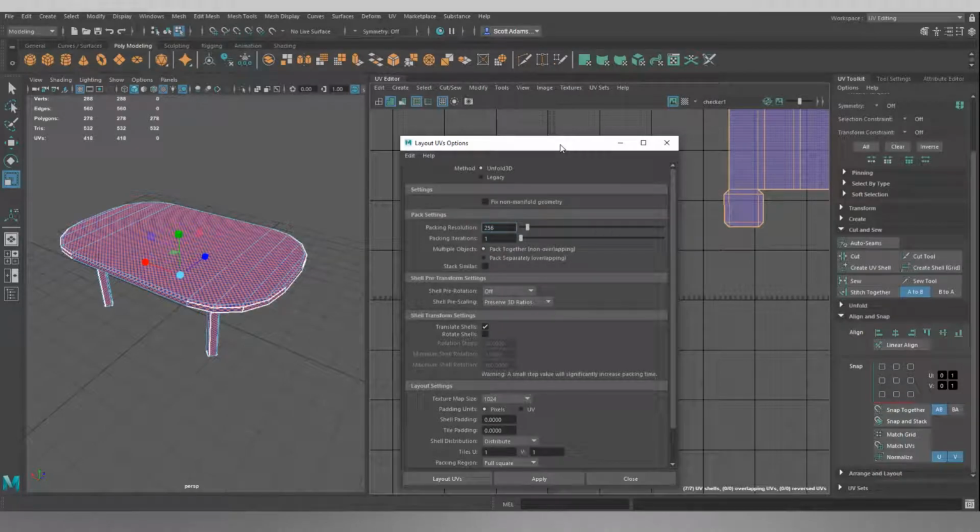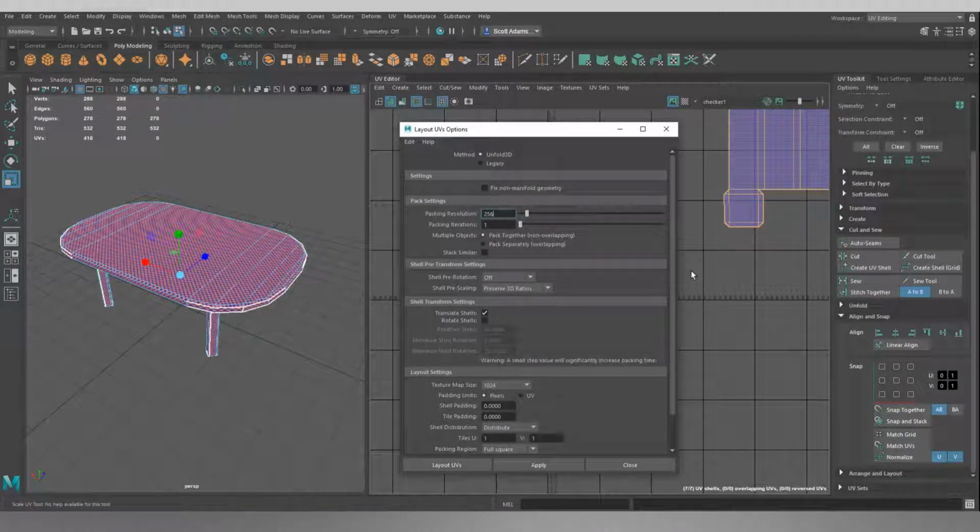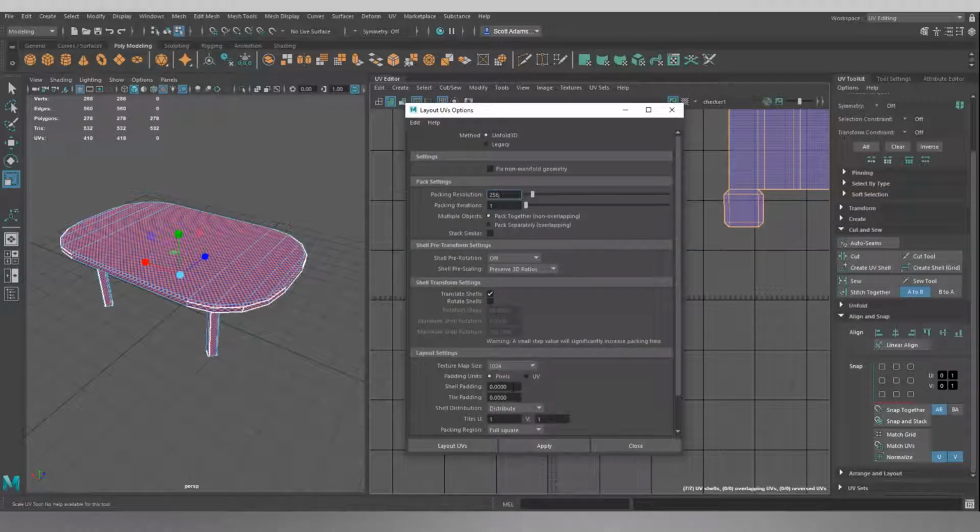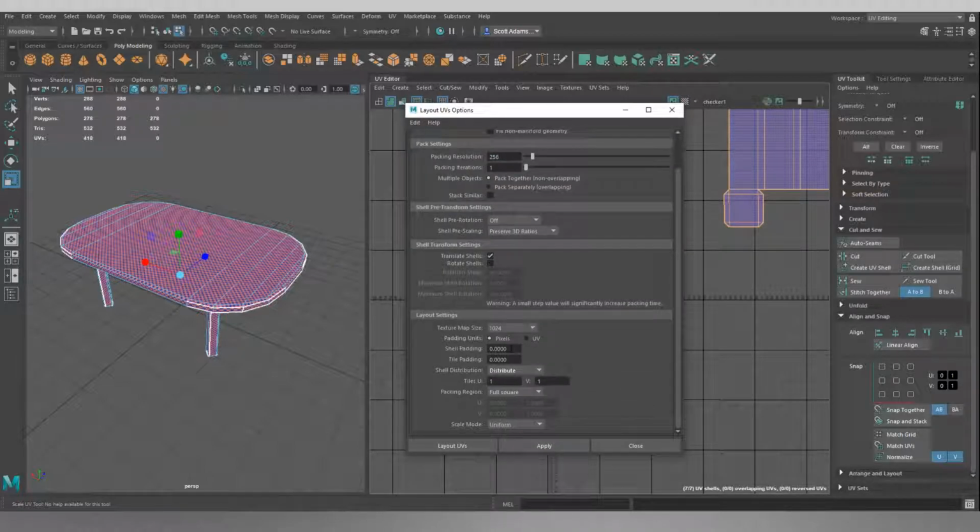Now what this is going to do is compress all these UVs. It's going to apply an even scale to all of them to make them fit. But what we need is to increase the shell padding value down here. Shell padding is how many pixels are going to be between each UV shell on the map. We don't want the shells touching each other, because if we have anti-aliasing on when we're texturing, it's going to pick up color from one texture area on the UV, and it's going to bleed that color into the next UV shell. So we want a pad that's going to place a gap between them.